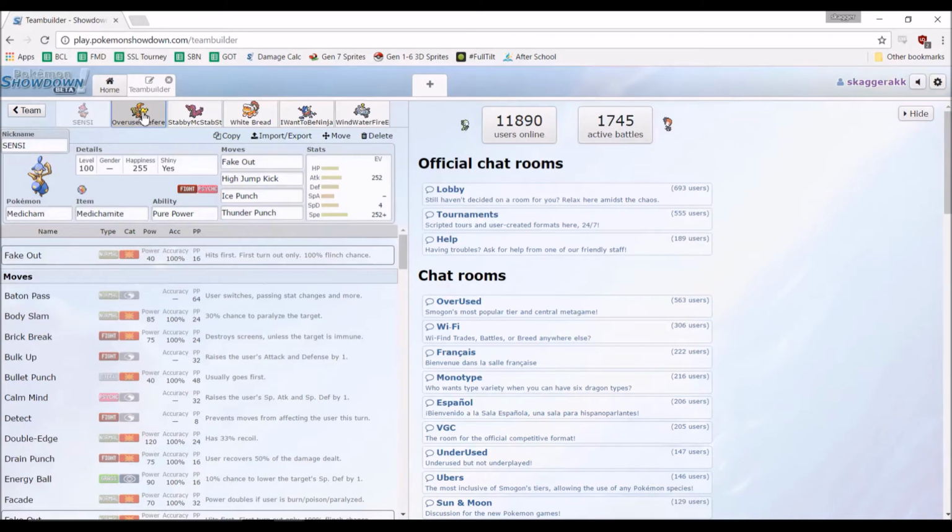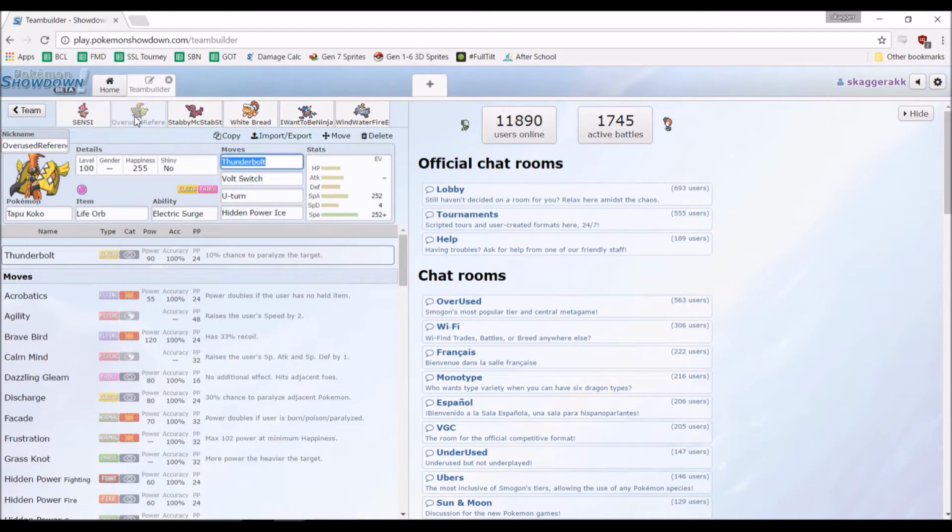If you don't know the rules of Switcheroo, basically what happens is after I play 3 games with the team, I get to either change a mon or I get to change a set. So if this Fake Out doesn't work too well after 3 games, I can change it to something different.